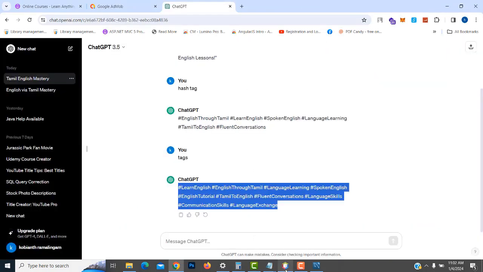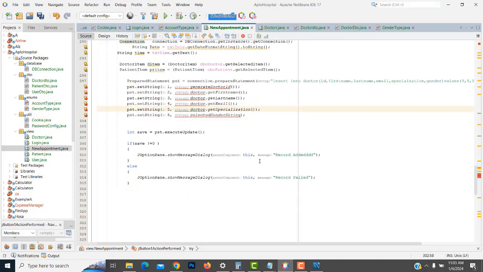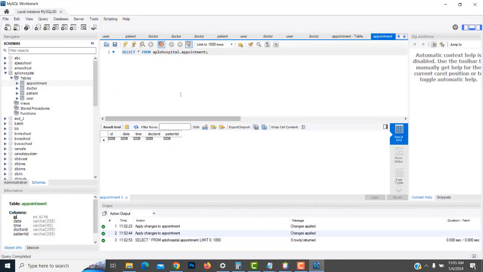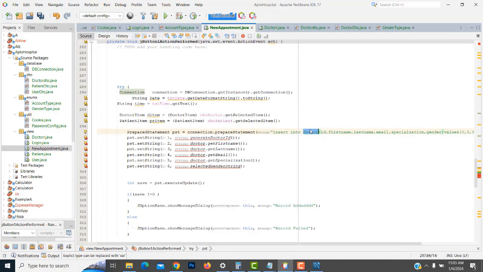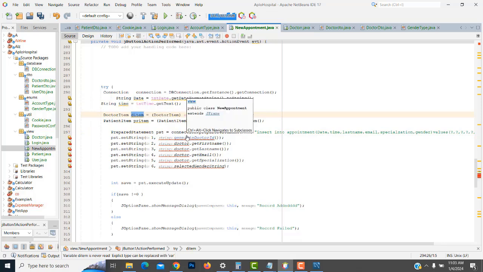Now what you're going to do is, I'm going to go here. This one I got appointment. So appointment ID, date, time. This one should be our third field. What is the field? Patient ID. Sorry, we have it wrong.